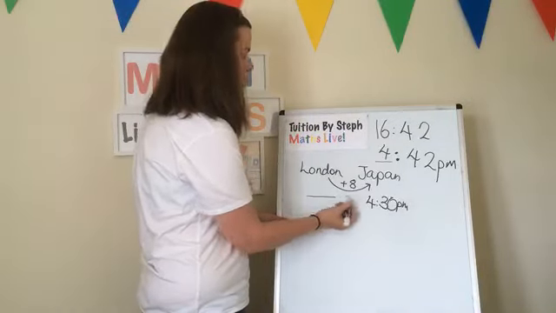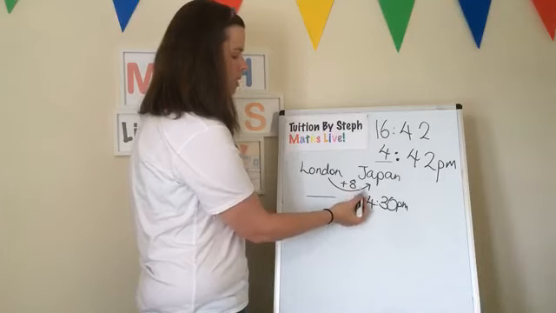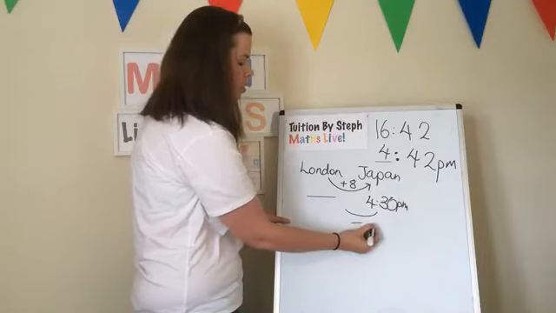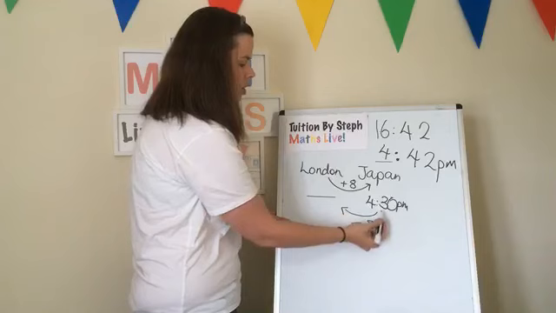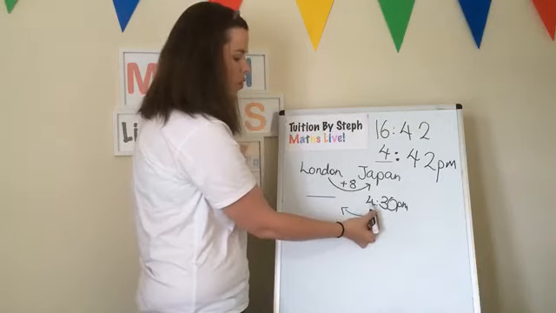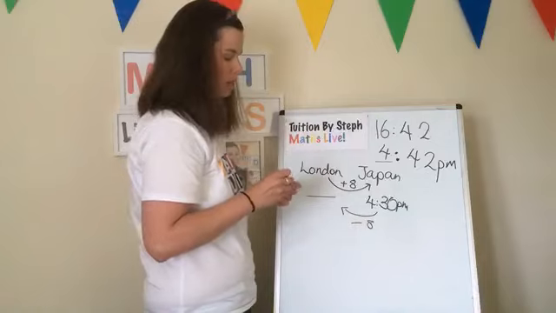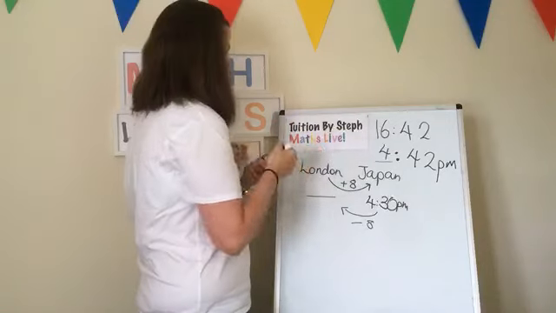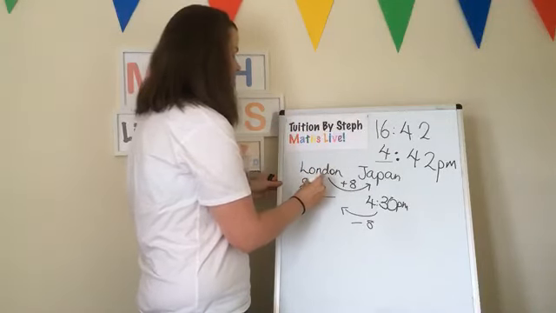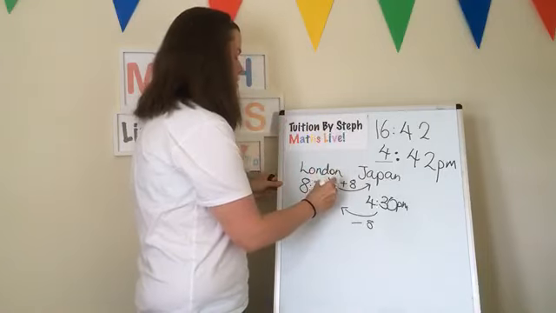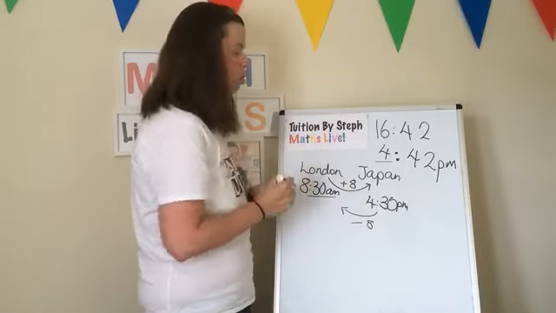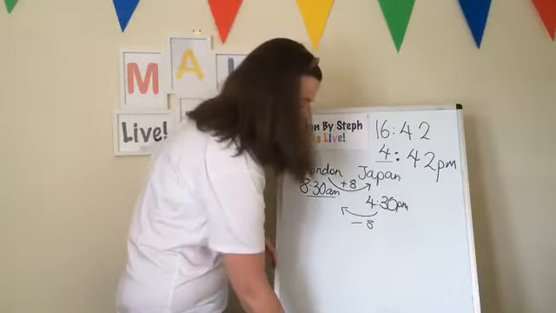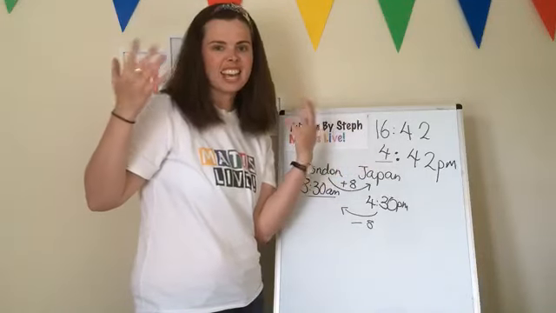Okay. So we need to work backwards, because we're 8 hours ahead in Japan, so we need to work 8 hours backwards. We need to take away 8 hours to go this way. We can do it in steps. We could take away 4 first, which takes us to 12:30, and then you go 11:30, 10:30, 9:30, 8:30. So it's 8:30 a.m. It's in the morning. You have to put a.m. because it's not clear whether you mean in the morning or the evening. Okay, so 8:30 a.m.